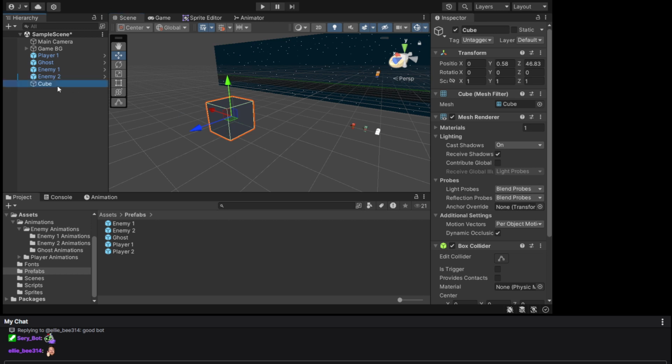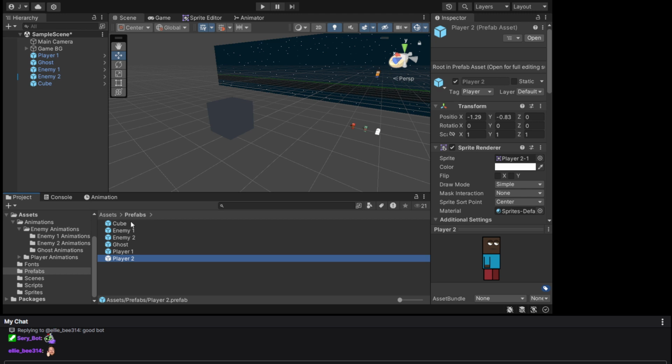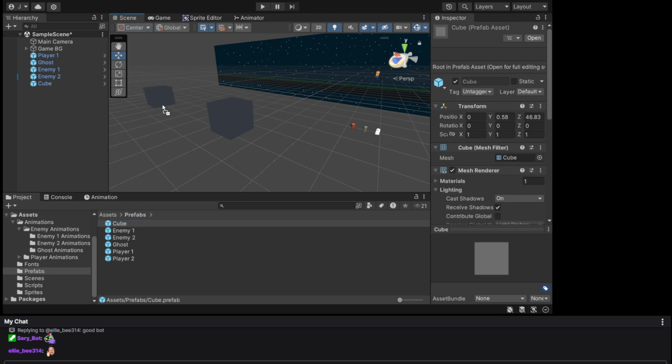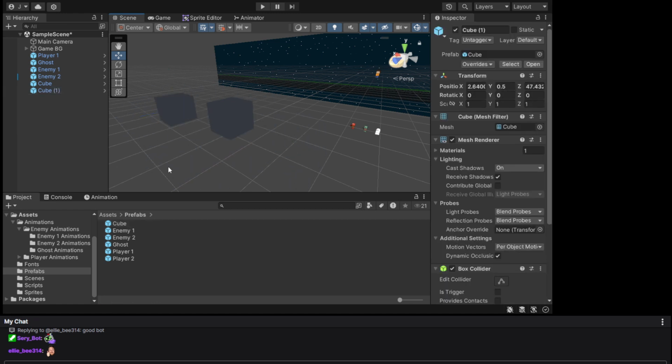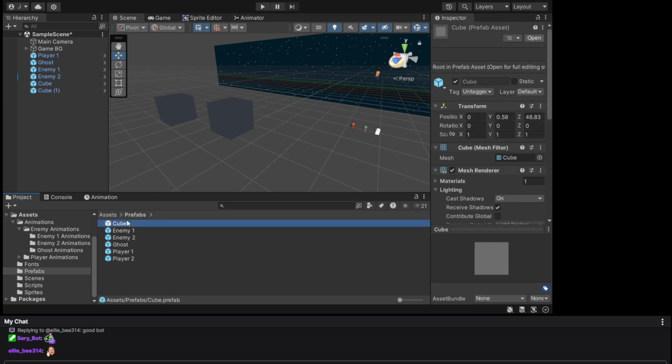Let me make a prefab out of this. Okay, so center, cube. Center looks like this one. Okay, pivot. Cube.